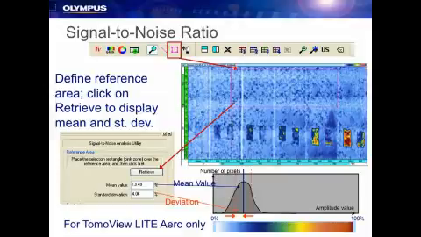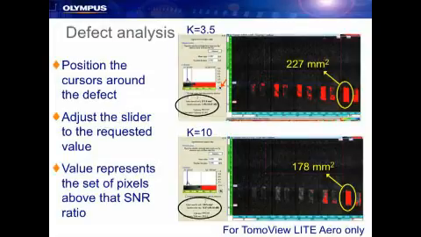Here's an example of a signal-to-noise ratio assessment. Up on this slide, you can see a pink box, and that's the box that the operator will draw for his or her analysis, and that's the box where the data will be analyzed. Typically what we do here is push the retrieve button, and that will automatically display the mean value and the standard deviation, which can tell you a lot about areas like backscatter. There's the box there, and there's the arrow indicating it.